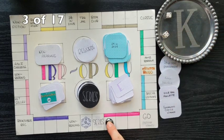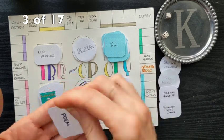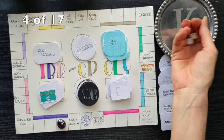6. 1, 2, 3, 4, 5, 6. An even card. Read a poem. Roll number 3 of 17 was an even card, and that is to read a poem. And for that, I decided to read The Phoenix and the Turtle by William Shakespeare. Roll 4 of 17.